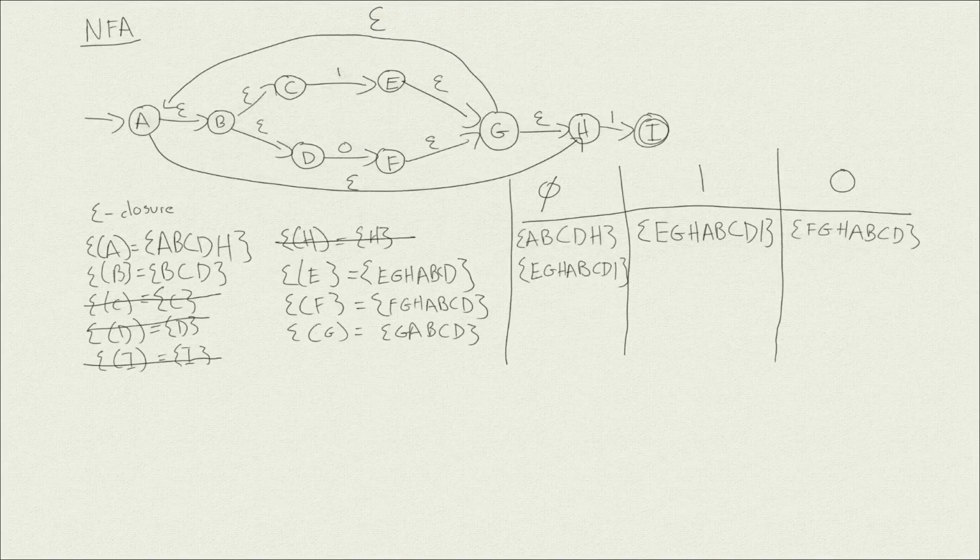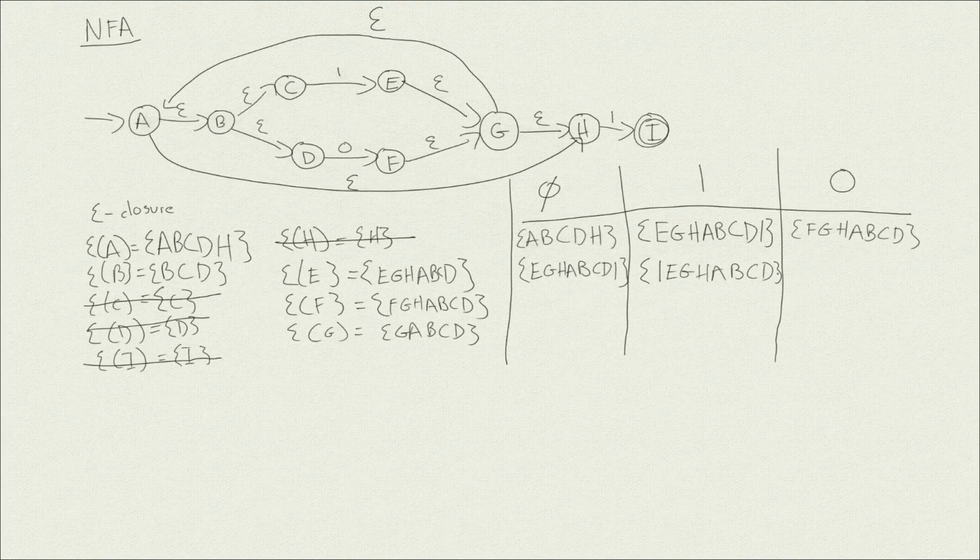And so we look at E with 1, no. G with 1, no. H with 1, yes, I. A with 1, no. B with 1, no. D with 1, no. I with 1, no. C, this is our last one. C with 1, yes. So it's E, G, H, A, B, C, D.